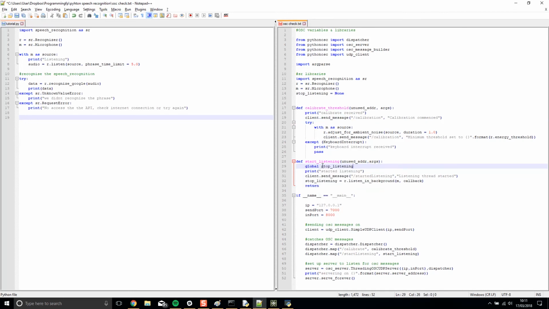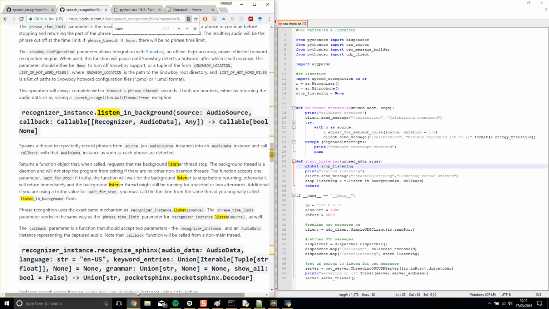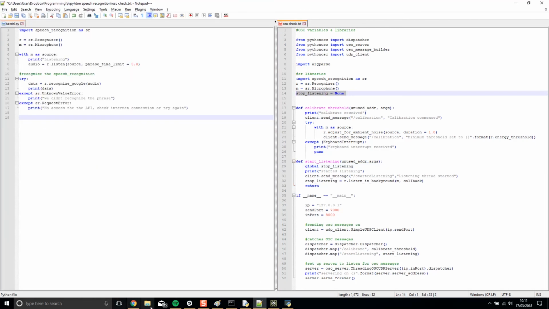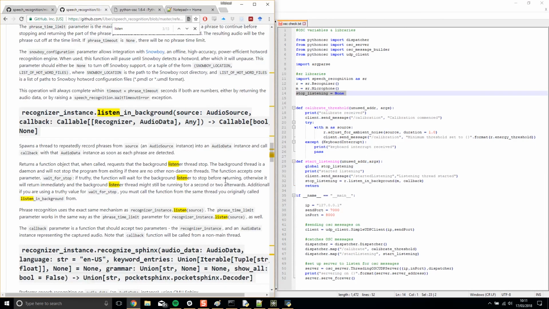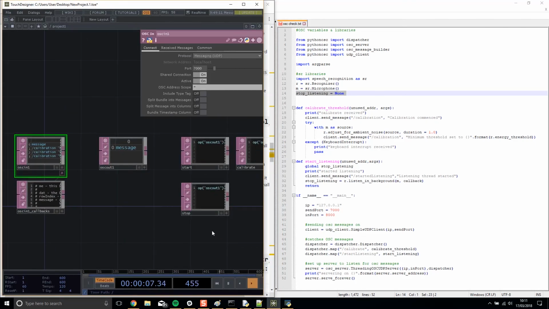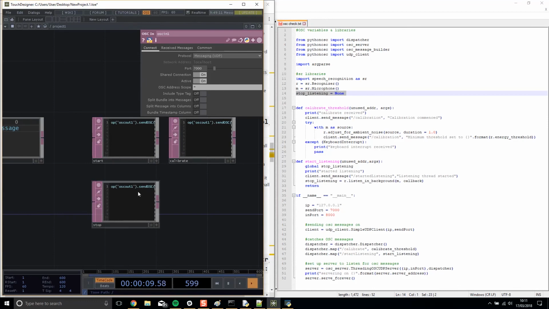And this just means that when the listening thread is started, it returns a function object that basically allows you to go and stop that thread. So by changing this global variable, it means that we can stop this other thread from running if we ever wanted to close the audio. An example of that would be when we want to use the close button, or you want a moment of silence in your function. So that's why we made the stop button, and that's how we introduce this here.